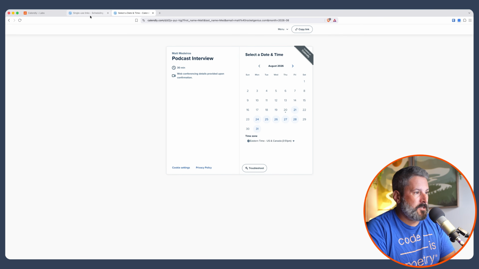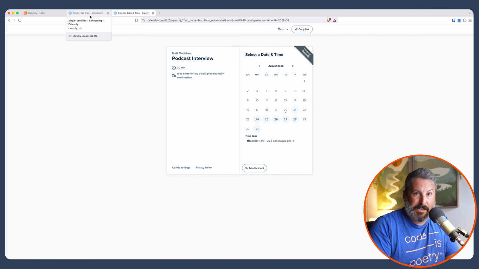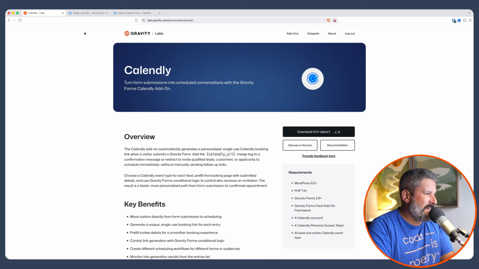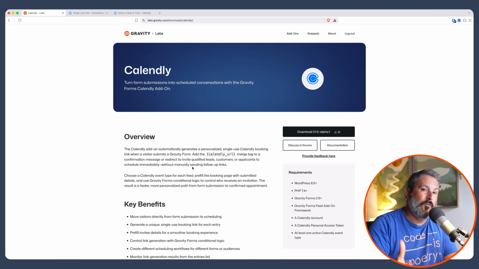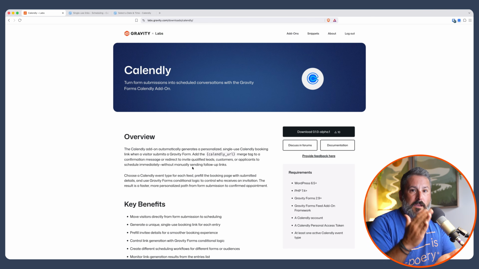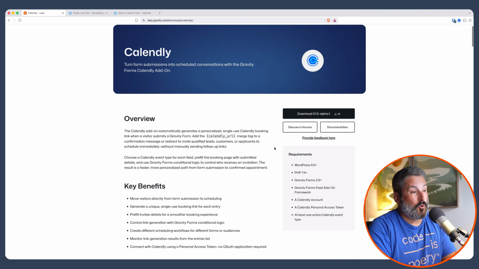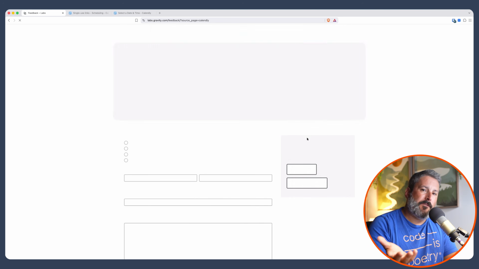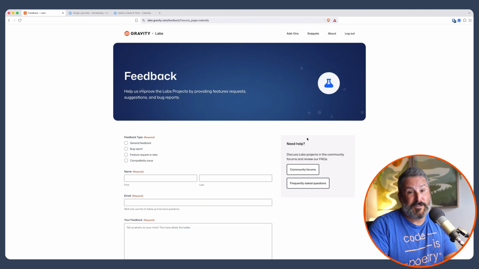So very easy to use, very straightforward, and the plugin is going to get more features and more stuff added to it. If you want to voice your opinion on a Calendly integration, do you want to see something else? Do you want to see something different? This is your chance. This is why the lab site exists, in fact, to get early feedback from experimental plugins like this. Go to the lab site, log in with your account. You can download it to test it out or discuss it in the forums or provide feedback in, you guessed it, a Gravity Form. Let us know what you want to see in Calendly or something else on the lab site. So check it out, labs.gravity.com.